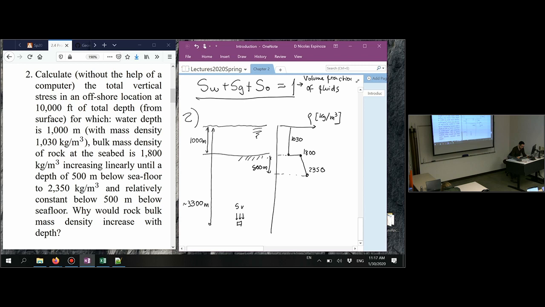And then it stays relatively constant after that until the point I'm interested in.